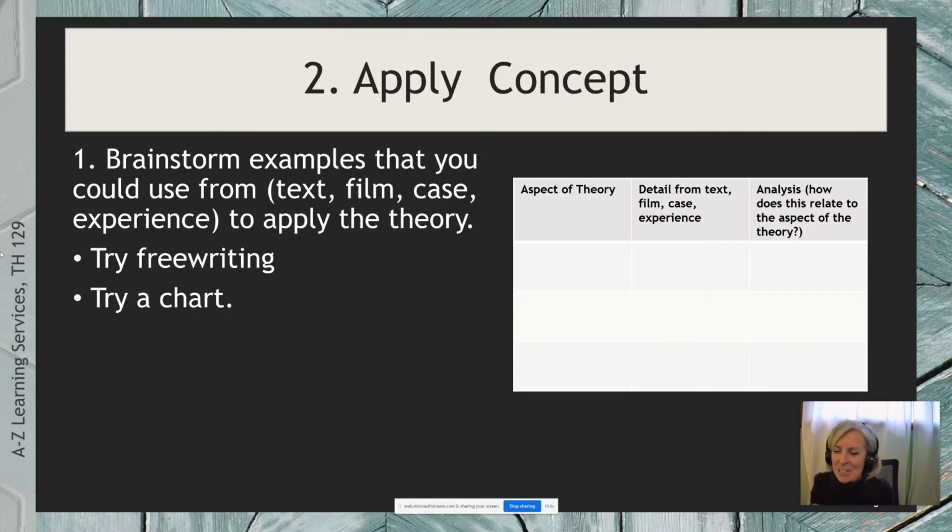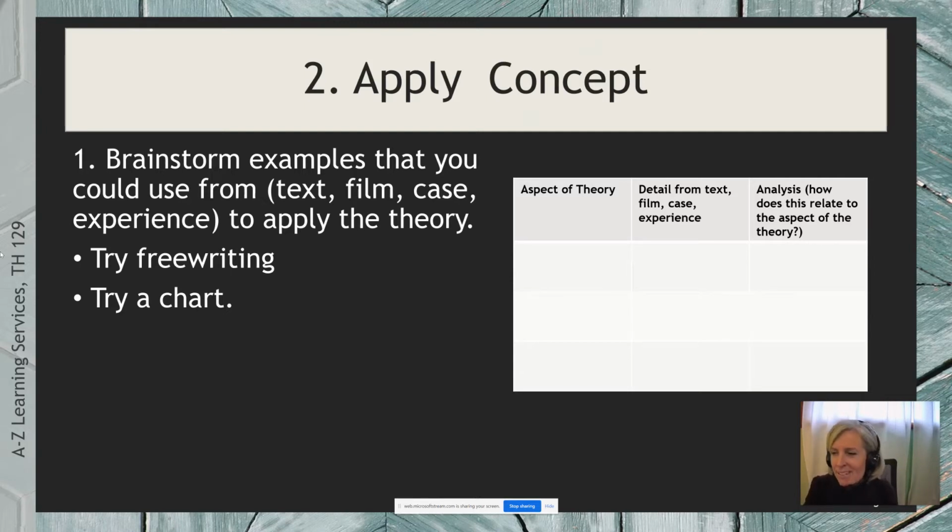So how I like to explain it is kind of like glasses. So I'm understanding this concept of feminism, and then I'm going to watch this film, or I'm going to think about an experience in my life. Well, I'm going to put on my feminism glasses. So I really understand the concept of feminism, and then I'm going to look through the lens of feminism when I explore that experience or that film. So what do I see?